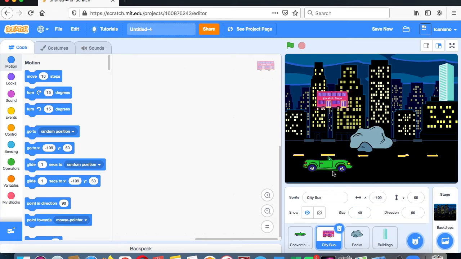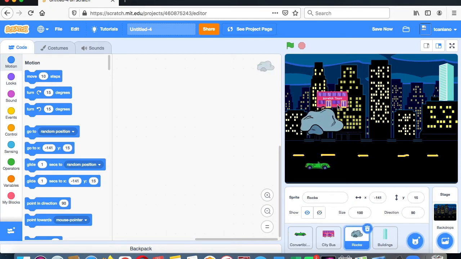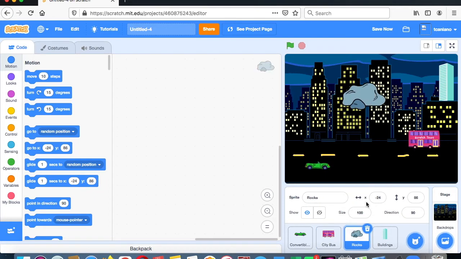Then I'll click on this car over here. I'll make that 40. Okay, so maybe make it 50. It's a little too small. It's up to you, but I feel like a little bigger. Okay, so now I got a bus and I got a car. And now I have a rock over here, and maybe I'll make it 80. So you could add different things in here. I'm just going to give you an example.